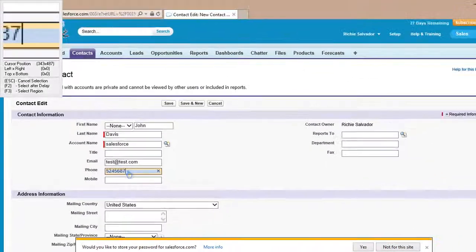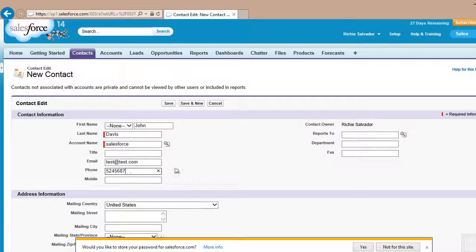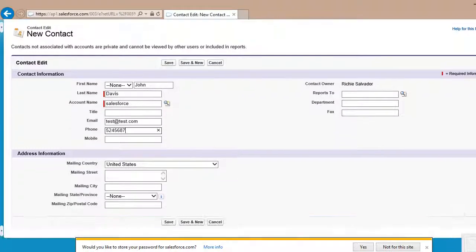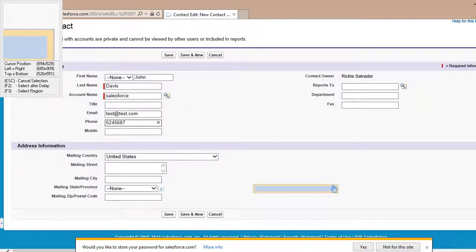Let's say we have more data to fill out, but we need to scroll the page. We cannot do that since we are in the recording mode. Here's what we can do. You can press F2 to stop the recording mode for a few seconds, then we can scroll down the page. There, we are now ready to fill out more information.